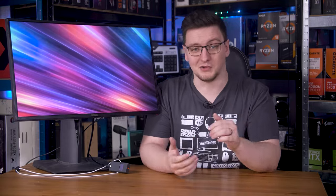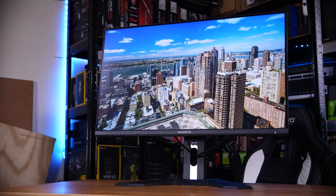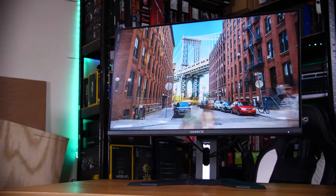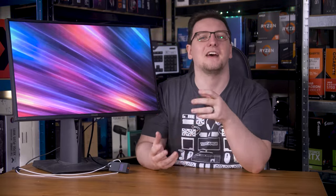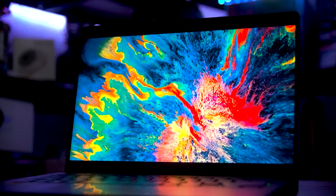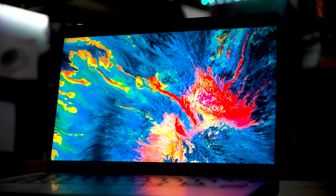Seeing as I mentioned HDR, there are IPS displays that can output upwards of a thousand nits of peak brightness, allowing for a pretty decent high dynamic range experience — though I'm still not a big fan of that unless it's an OLED. Something that can help is mini LED backlighting: instead of a small number of LEDs behind the panel, you have hundreds or thousands of often individually controlled LEDs, allowing for full array local dimming — effectively an infinite contrast ratio with functionally infinite blacks in dark areas while still having hundreds or thousands of nits in brighter areas.